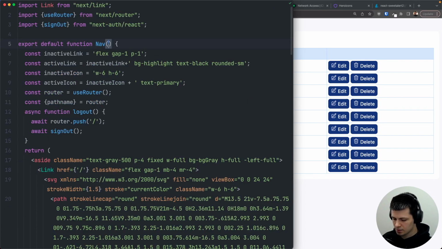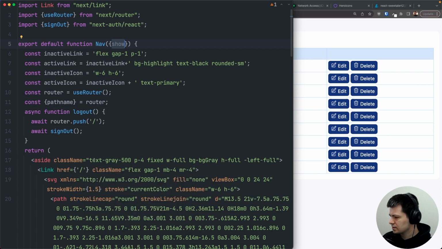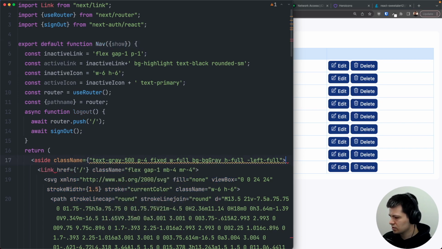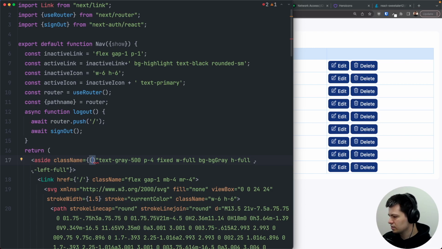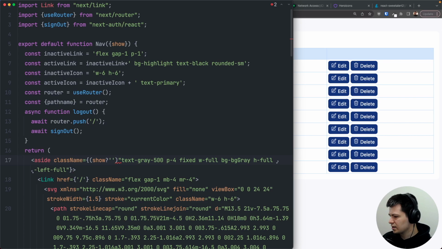So let's use show. Let's grab our show here, and let's see, here we have some class names for our aside, and I will put those as a string. And now on the beginning, I will add here parentheses, and if we have show, then I want to add left to be 0.